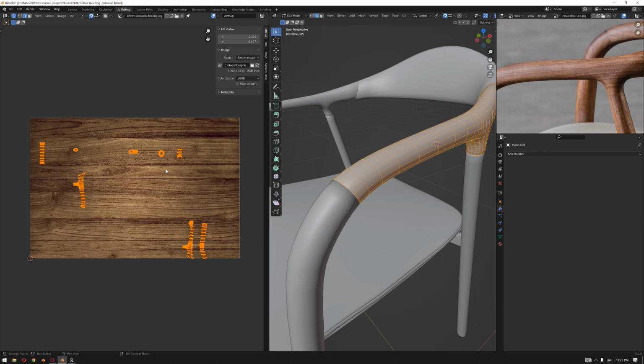So now that we have separated these parts and added the bevel edge on each one of them, let's start by adding the UVs. When we start to add the UVs, we need to understand that this specific wood texture needs to follow a pattern in the UVs.